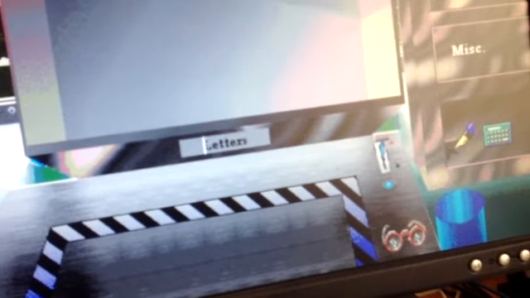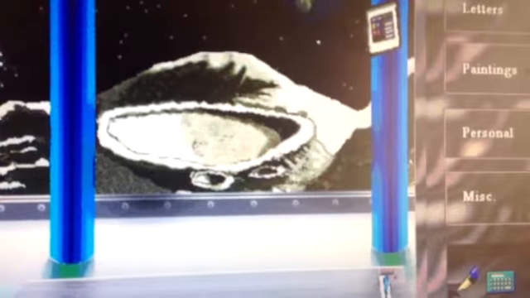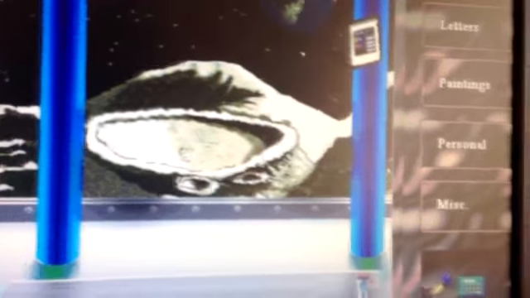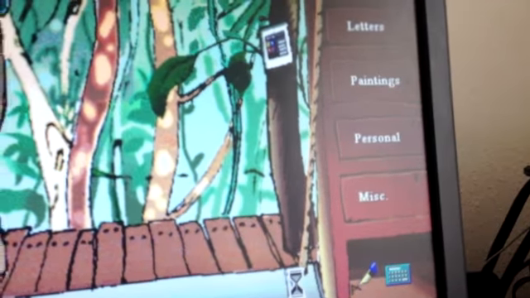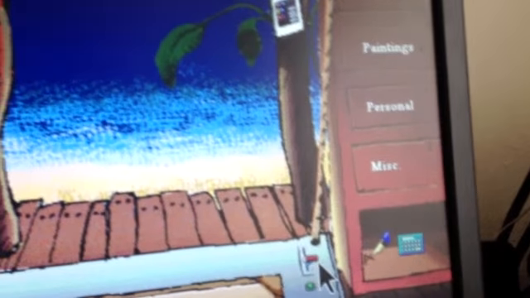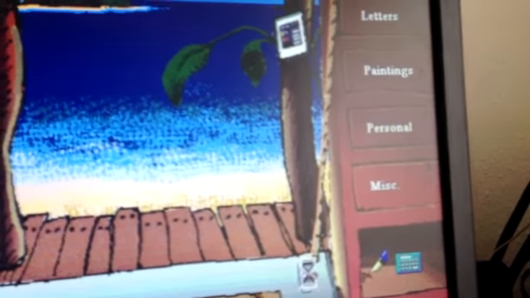But you can leave files in here. I don't know where you'd get them from, right? And you can change the view from the room. Yeah, this is definitely a very early version of Kid Space. Or you can change the entire space. Look. So now it's a jungle. Now it's by the beach. That's fantastic.